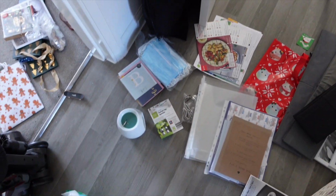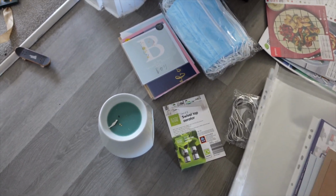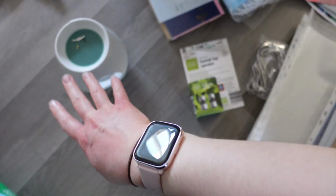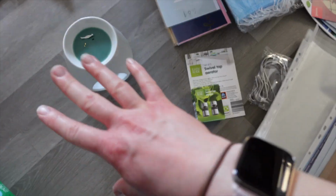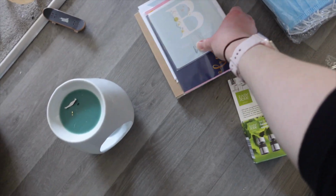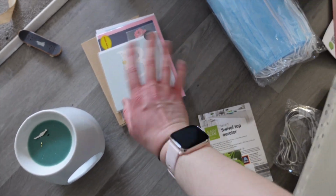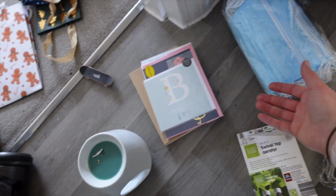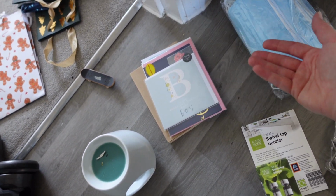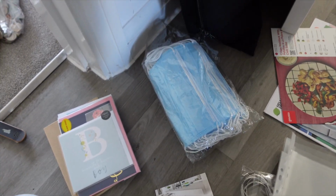Okay, so these are the things for essentially day 18 that I am decluttering. The first thing is this wax burner. I don't use them anymore just because I can't put them anywhere that is safe from the children. So that's going. This collection of cards, all unused, they're all going. Obviously, I don't know why I say that in a lot of these videos. That's going along with this. Obviously, that's the point of the videos. You get it. Apologies for repeating myself and saying that when it's obvious.